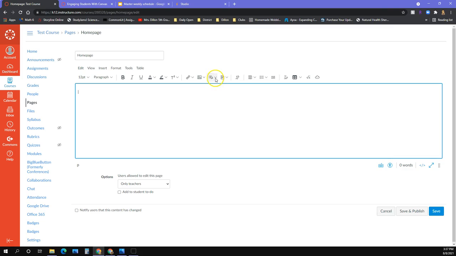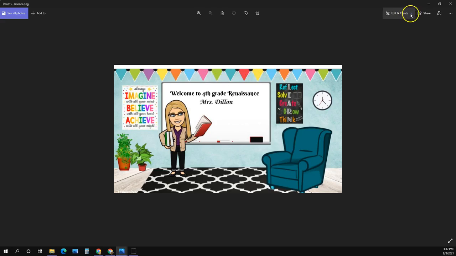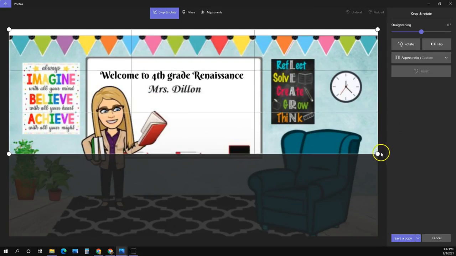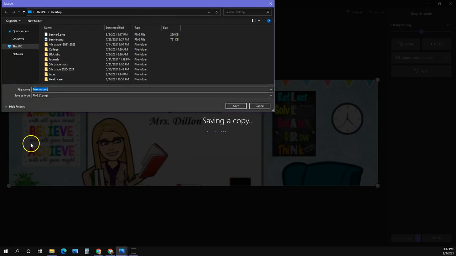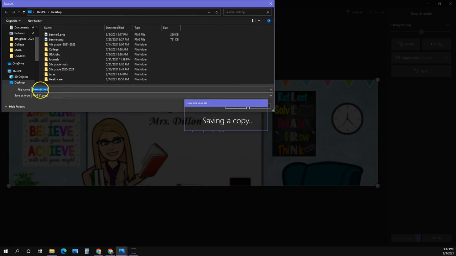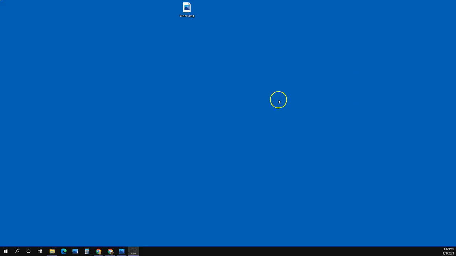So I'm going to go back up, and what I actually did was I took my banner page, or my picture, and I opened it up. This is just my computer software editing, and I just cropped it to make it smaller. I wanted to keep myself in there. I got rid of some of the top, kept the banner, saved that, and I used a different name. Sorry about that. And I just simply created a new banner, but with smaller size.